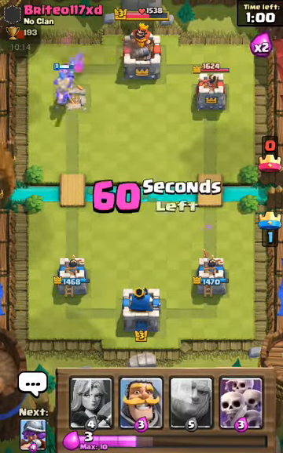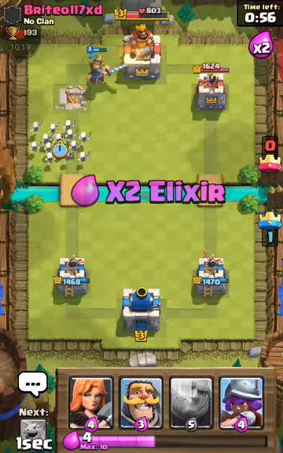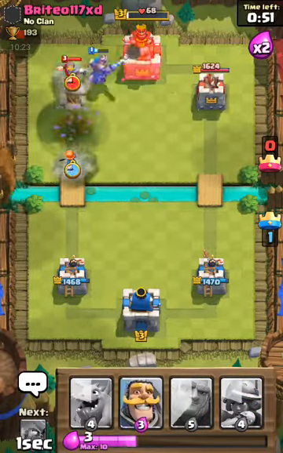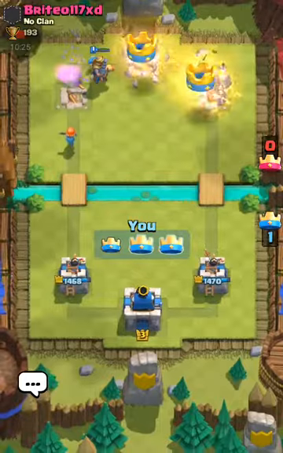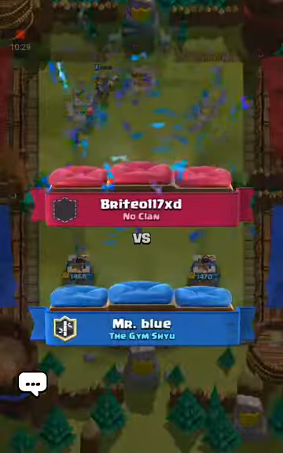Dead Archer. Dead Archer. Let's get a skeleton army out, with a Valkyrie. How about a knight? There we go. Second win. That's two wins in a row. I'm on a roll today.